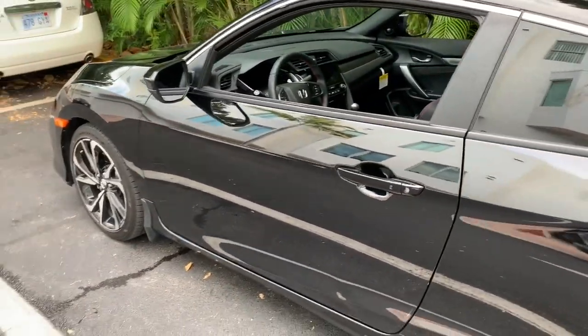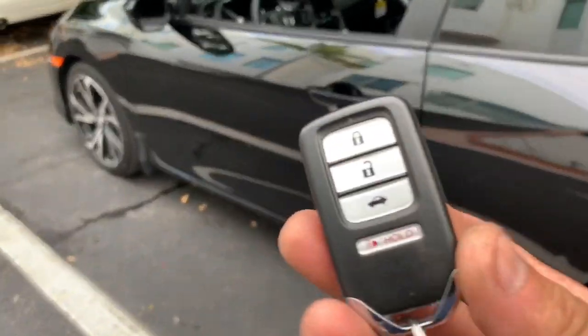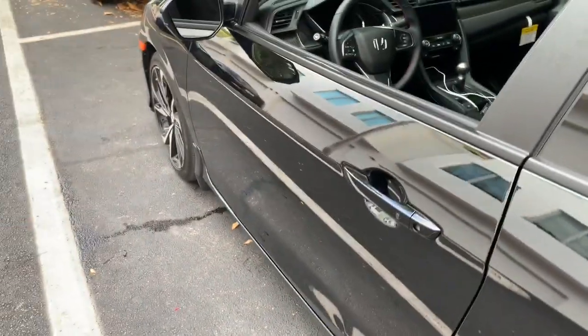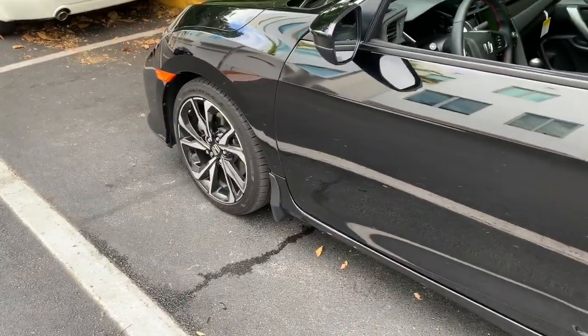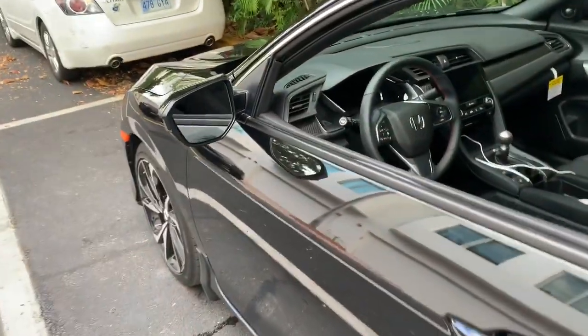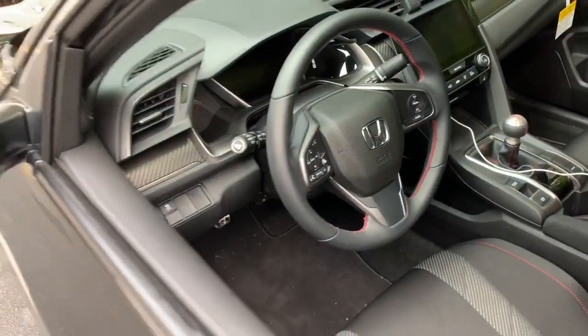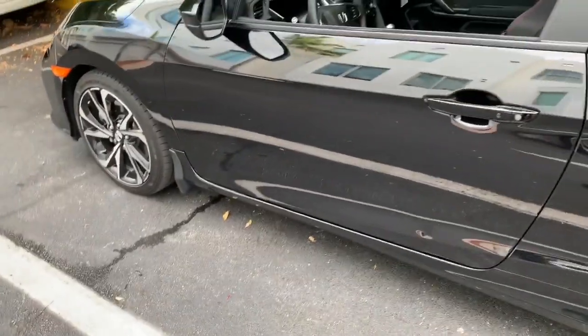This is a Honda Civic two-door 2018. We're installing a shock sensor to the factory alarm system, so you don't have to carry another remote control. If anybody tries to bust out the lug nut locks, the keyhole, or the window — normally what they take in this car is the airbags, and sometimes they leave it on four brakes and take the rims and tires.